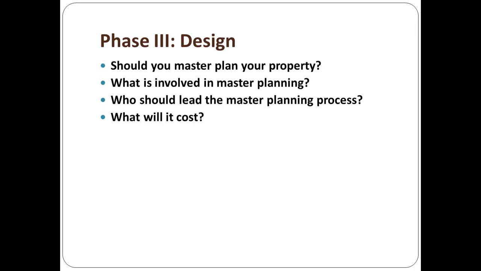What will a master plan cost? $5,000, $10,000, $15,000, $25,000, depending upon the scope and complexity of your master plan. I've seen strategic master planning that provides much more than just blocks on the site plan, but fully developed floor plans and elevations and even modeling, 3D and otherwise, to give you an idea. So the price, but you can go get a master plan done, and I've seen it done, $7,000, $10,000, $12,000. You're going to have to shop around some.